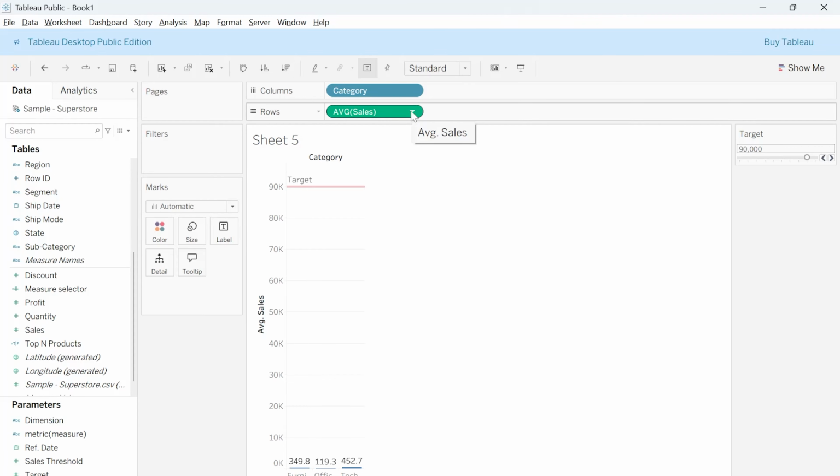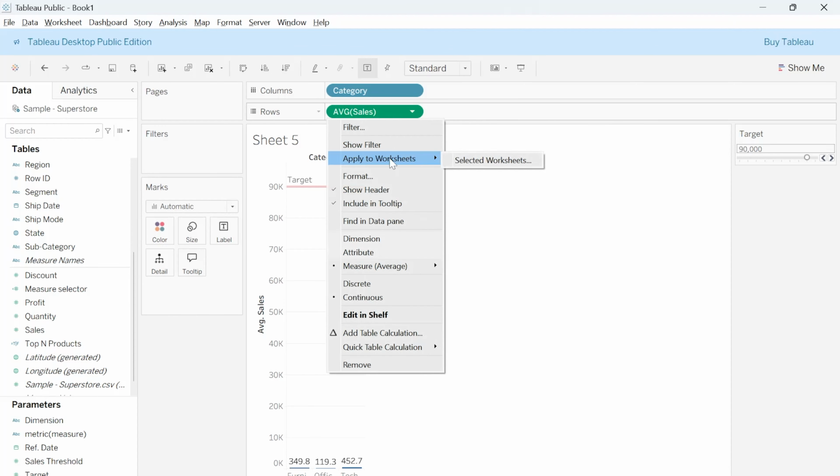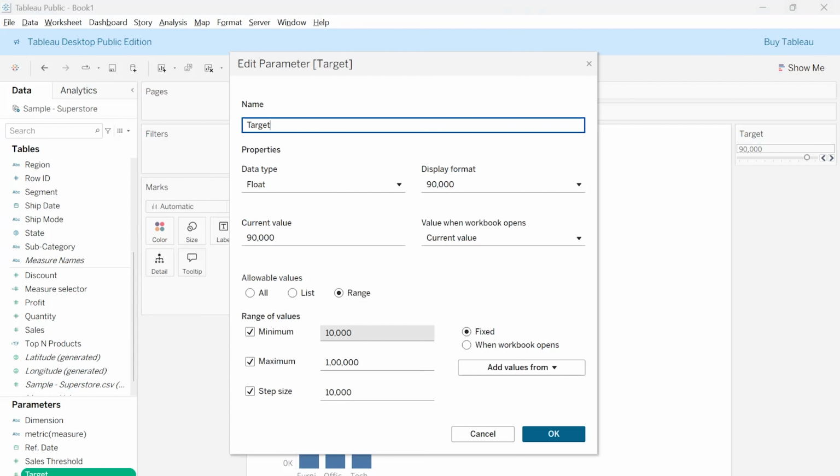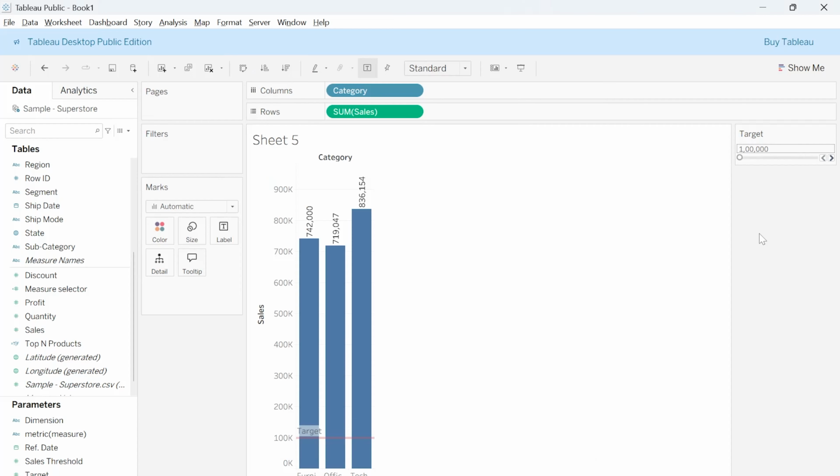That means the target is very large when compared to the average values. So I will keep this sum, and I will modify the target parameter from 10,000 to 1 lakh. This is 10 lakh. Okay, now you can see the reference line.